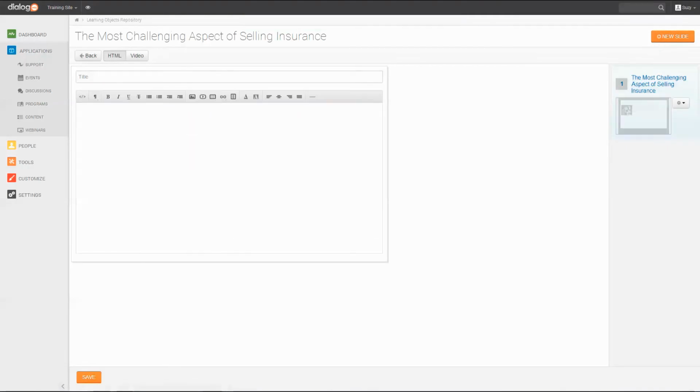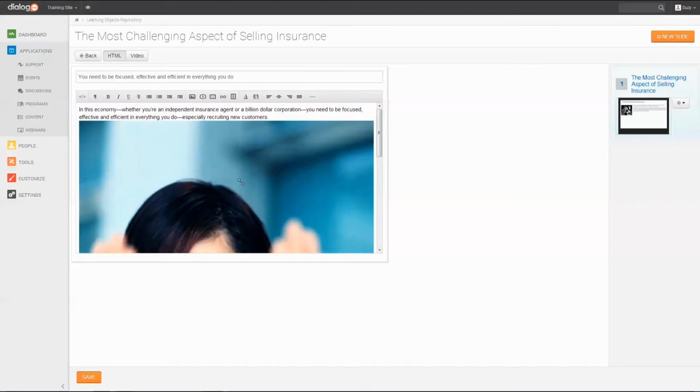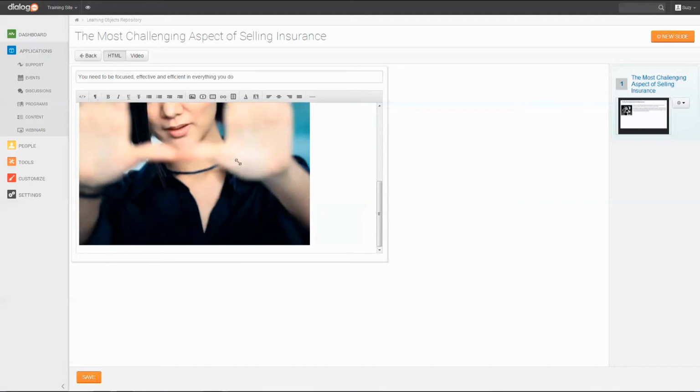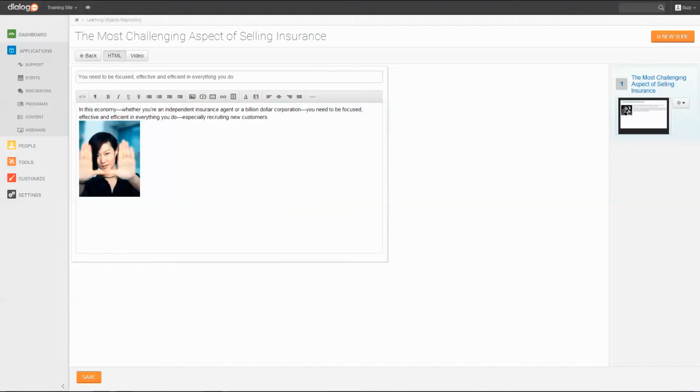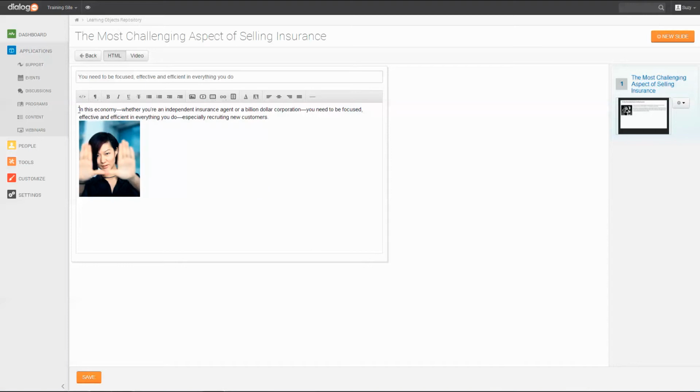The second slide is a continuation of the introduction and also has an image, content, and a title. So again, we type in our title, we add our words, and then we will add our image by clicking on our toolbar and selecting the appropriate image for this slide. Again, by clicking on the image and just sliding our mouse to the right or left, we can choose to make the image smaller or larger to fit onto our slide. Once we get the image to the right size, we choose the position by clicking on the position down arrow, and that positions our image to the left or the right of the slide, and then we will click Save.